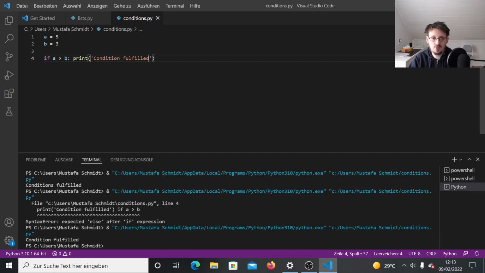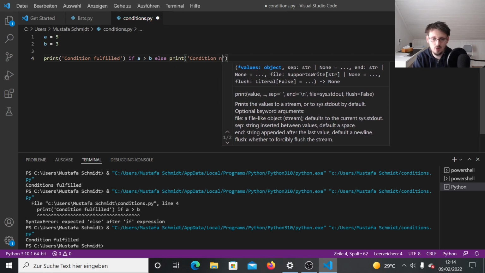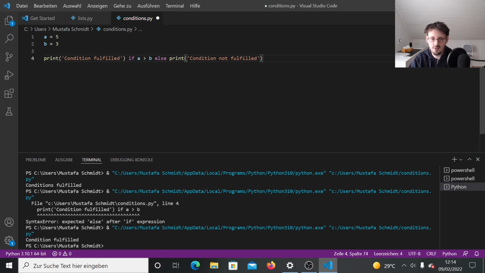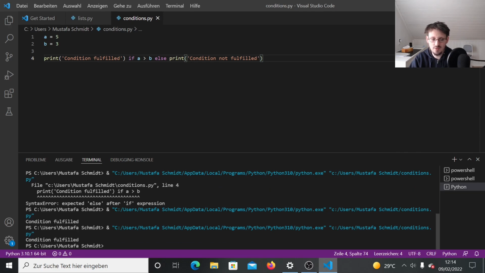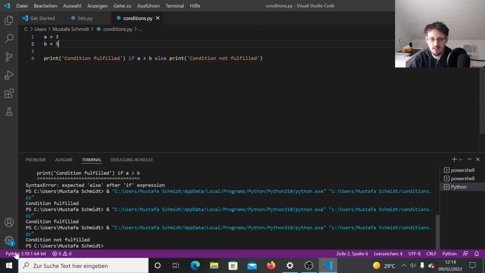And the same thing we can also do with an else. So in this case, we can change it again. We have to put our print command, or the thing which we want to do, in front of if, and then behind that our else. And then we can write here print condition not fulfilled, for example. And now we can run that, and you can see here it's written condition fulfilled. And if we interchange these values and run the program again, you can see condition not fulfilled. So the second part is taken into account. So both things are possible.